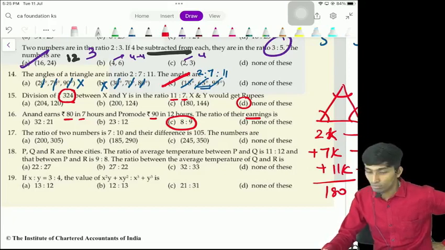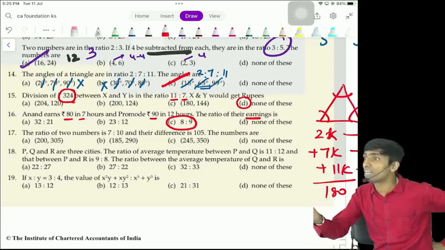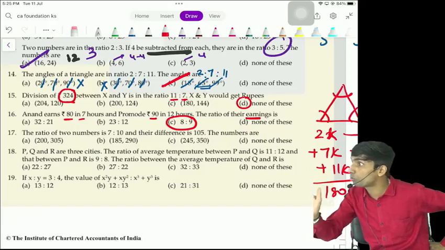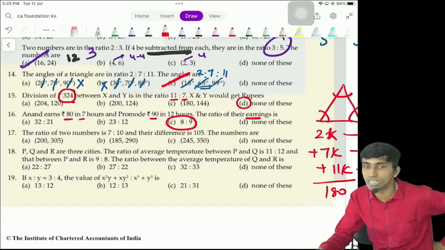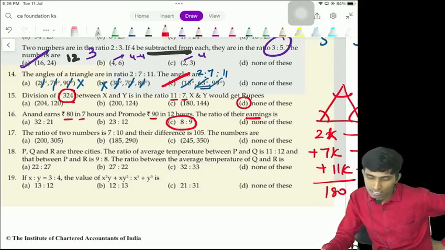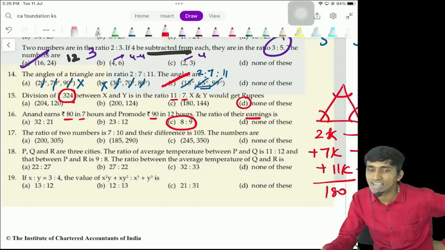Correct? Sir, you will say, both are in hours, na? Unit wise or not, I am saying. Base wise means both should have per hour basis. What both should have? Per hour basis. Are you understanding? So what we will do? How we will solve this? How much? 80 by 7.